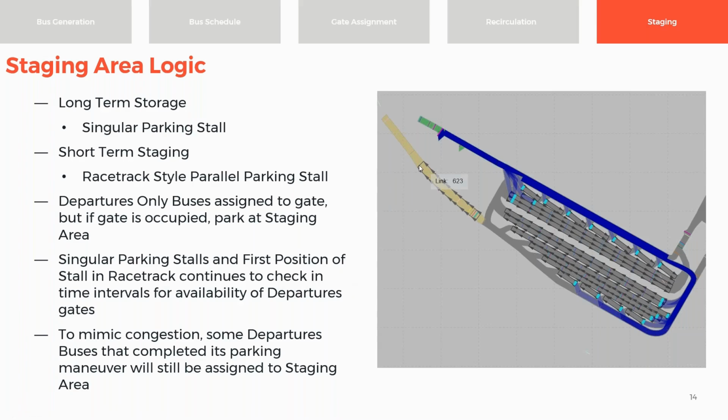One assumption that our agency really stressed with us was no PM bus will leave empty. So if there was an arrivals bus that had passengers and was dropping off in the PM, they would never leave empty. They would always leave from the gates. And given that we had 43 arrivals buses and then more than 100 departures buses, the assumption was that the 100 buses most likely will have been stored during the midday. So maybe they had an AM assignment, but they didn't have a departure. So we would have between 80 to 100 vehicles that were just hanging out here.